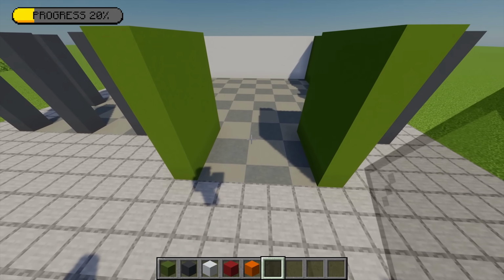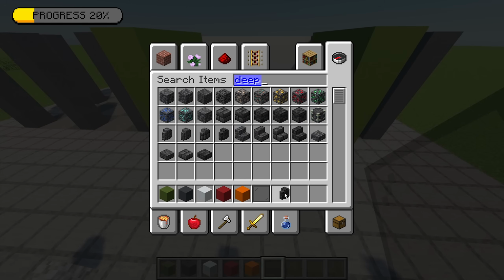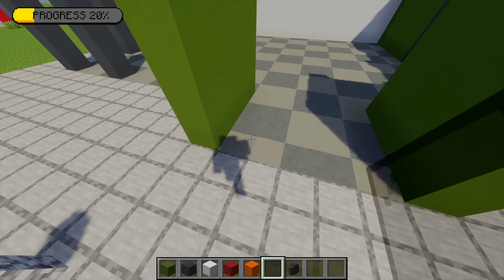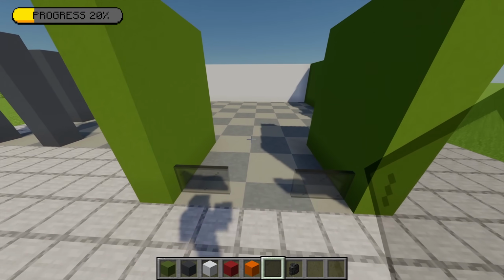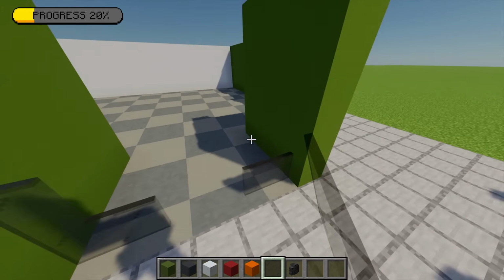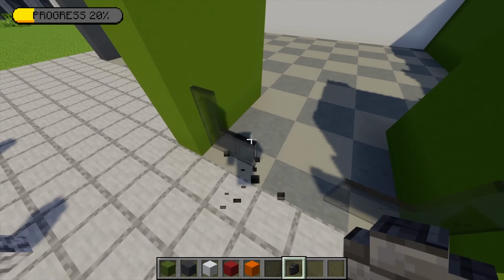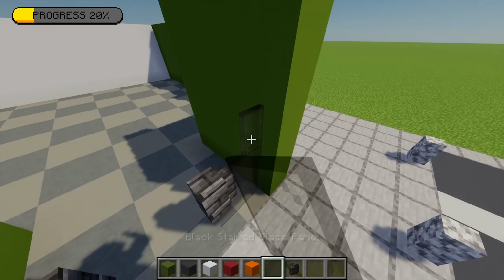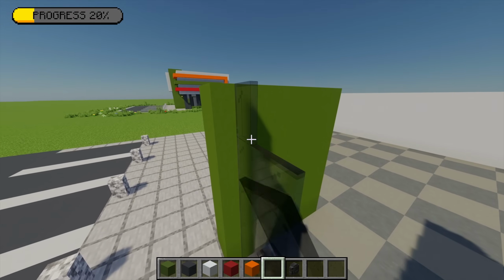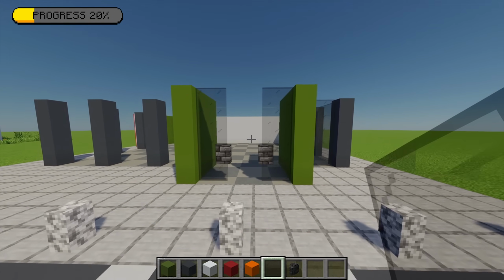So for the doors, I've already got the glass, but I'm also going to need some deep slate tile walls. So firstly, I'm going to place 2 glass panes on either side. And then another one on each side. And then switching to the deep slate tile wall, placing a wall next to each pane there, and then another 2 panes on each side, and then just building the rest of them up. And that'll give us our doors.